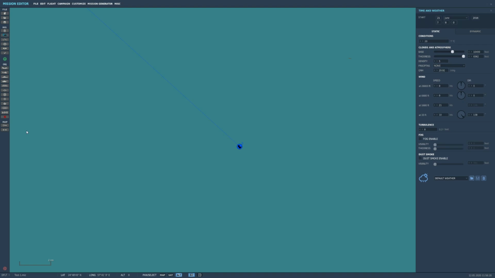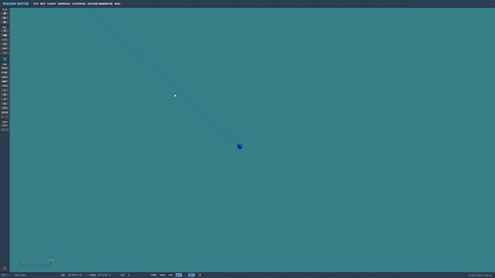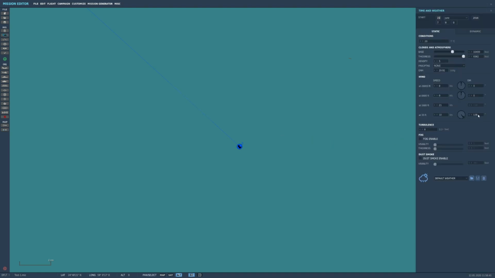And a happy way to check that is we'll go to the measuring tool, left mouse button, hold and drag, and we can see it's actually 133 degrees. Go back to the weather tool, off by 5, so 133. And if you want, you can go crazy, add turbulence, fog, dust, whatever fills your boots.